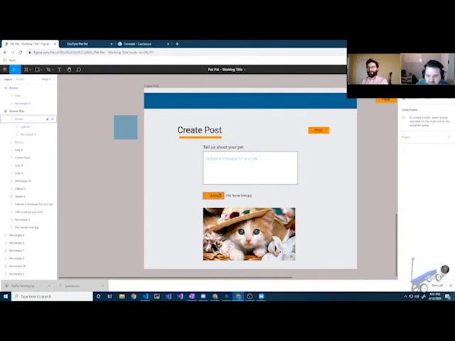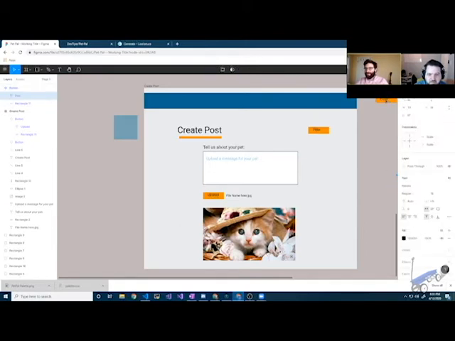I want to move this text in here, but it's not letting me. You want to move it? Yeah, move it. Maybe you have better luck with it. No, I think it's because it's off of the main component. So come up to the main component, and then I think you can move that text. Oh, okay. That's a little annoying.